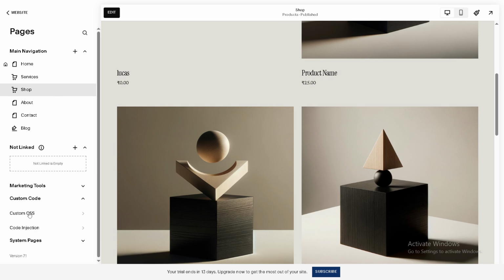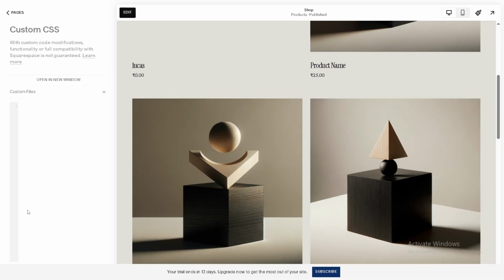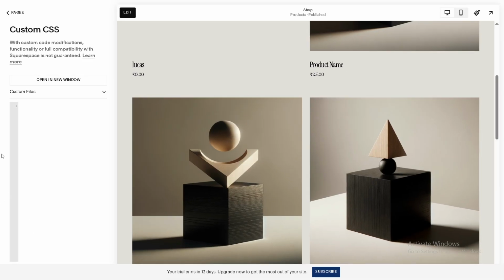This powerful feature sets Squarespace apart from many other website building platforms, as it grants its users a high level of flexibility and customization. It allows you to run HTML code, embed external content, and even add interactive features to your site. When you click on Custom Code, a text box will appear.